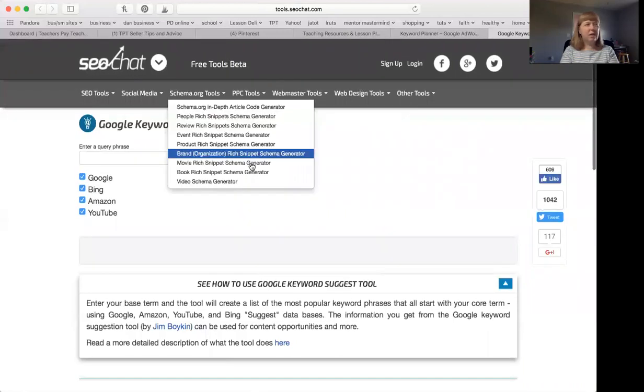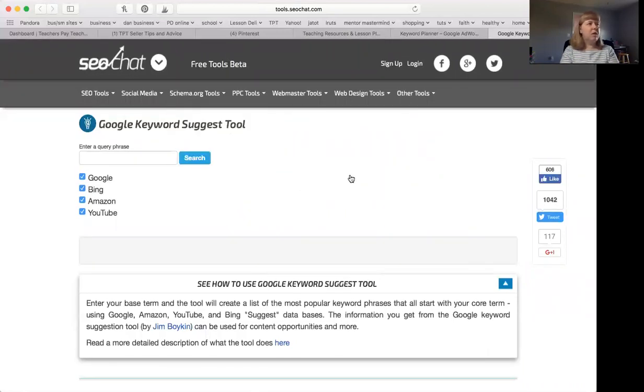And the URL on that is tools.seochat.com/tools/suggest tool. So that is the URL for that, and I can put that URL in the comments.